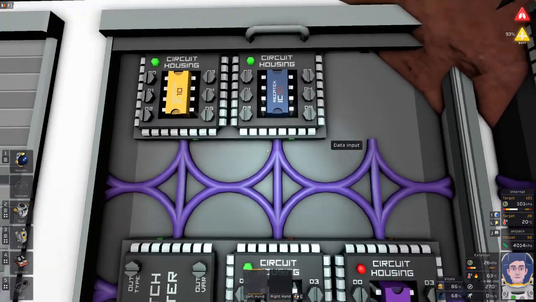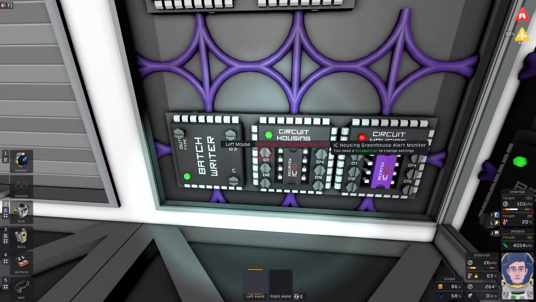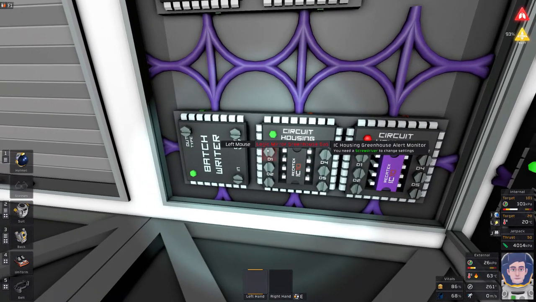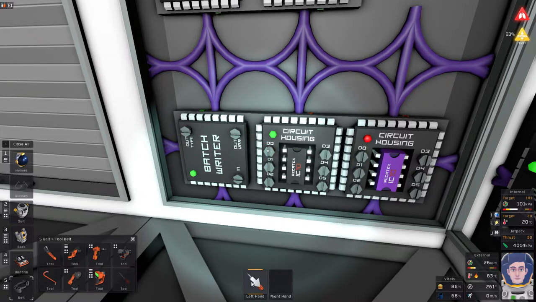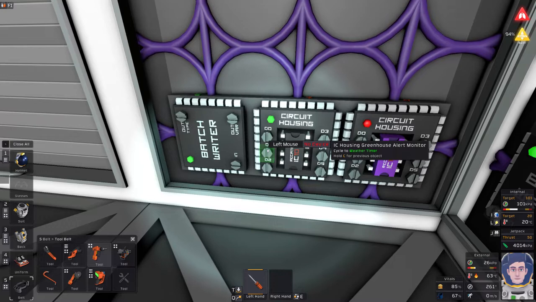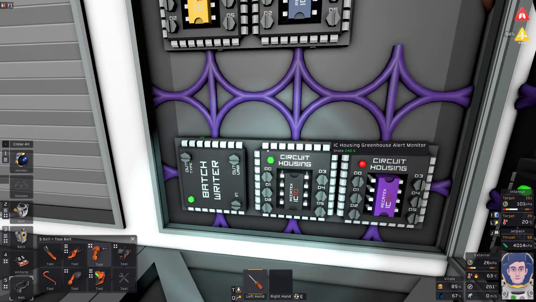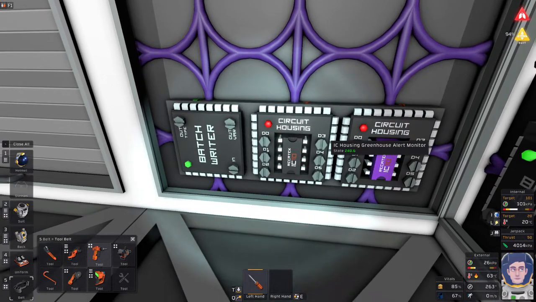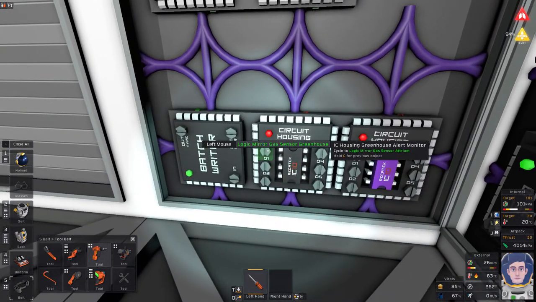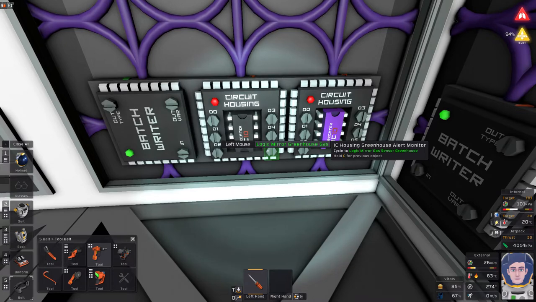Right, that's not ready to turn on yet, however. That one is the greenhouse alert. So currently that's set to... Let's switch that. We should continue to get warning pressure low. Okay, that's good. Oh, that's actually set. Right, okay. That's interesting.